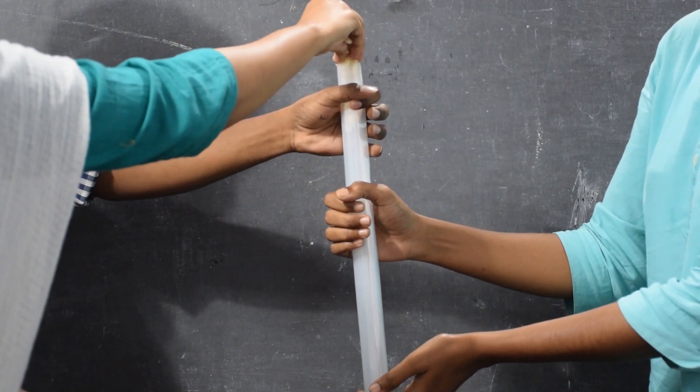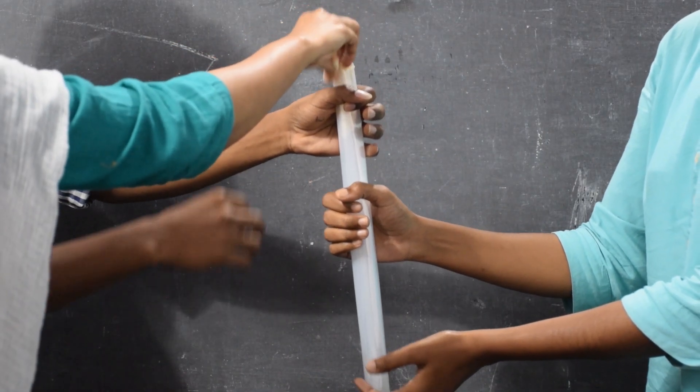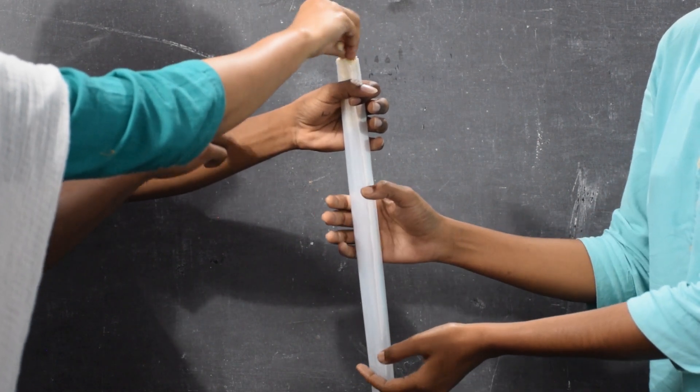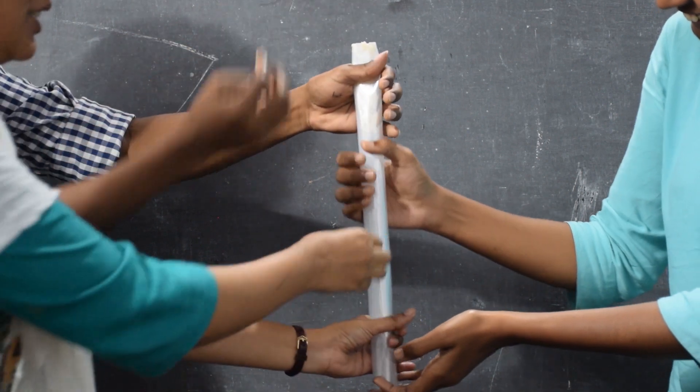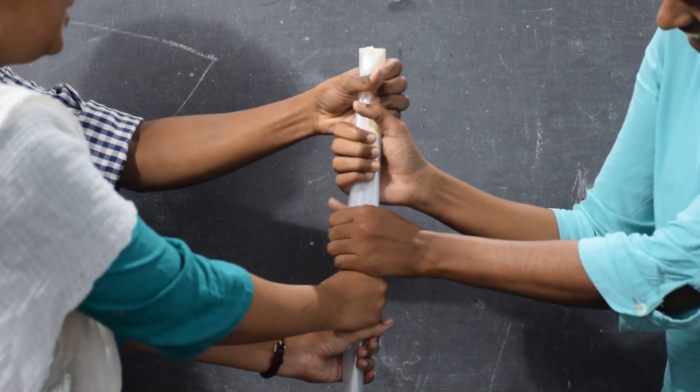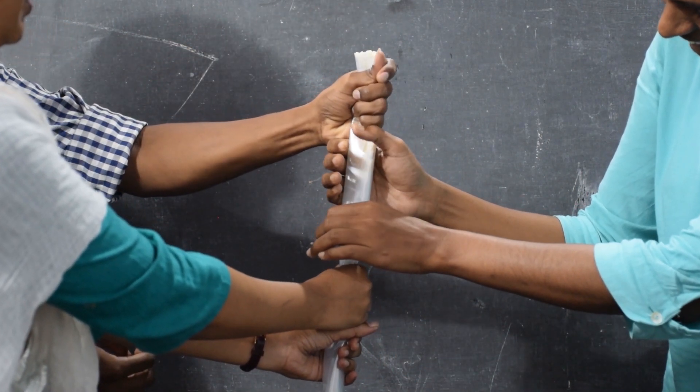Once the food is chewed in the mouth, then it passes through the food pipe. When we say food pipe, we often think that it is like a pipe through which food just passes through, but it is not so. In the food pipe, the muscles contract and relax to allow the food to pass through.